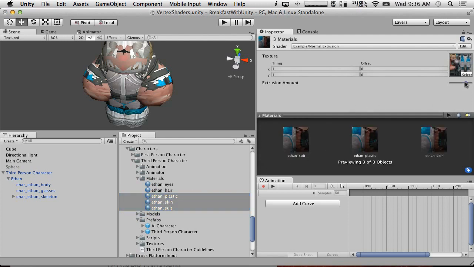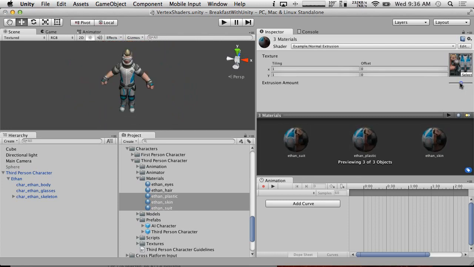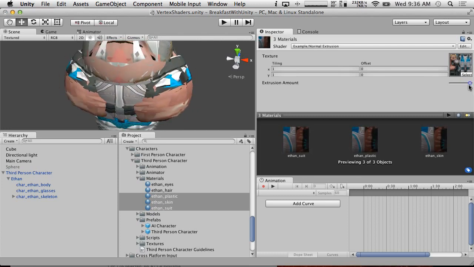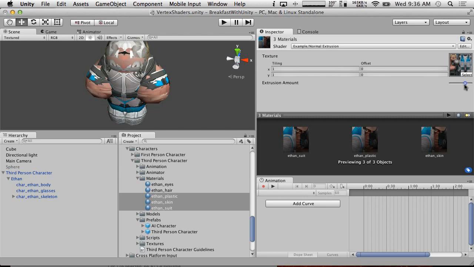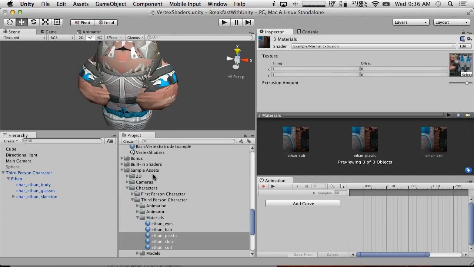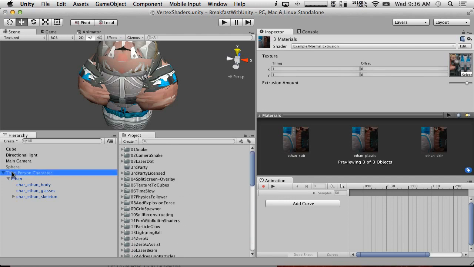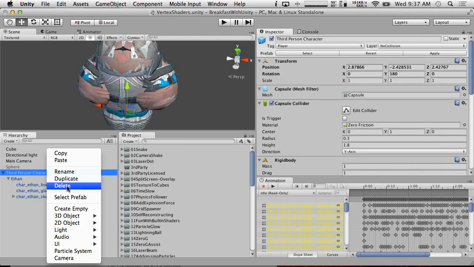So now we can change the extrusion amount, and you can see that he becomes this. He's this normal looking character, and then he becomes this horrible plump looking dude that looks like those little figures that you paint or something from Japan, or from wherever they're made. So cool. This is neat stuff. We're not going to save these changes to this guy's prefab, but you can play around with different models and do things with that.